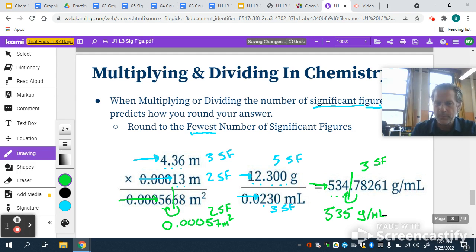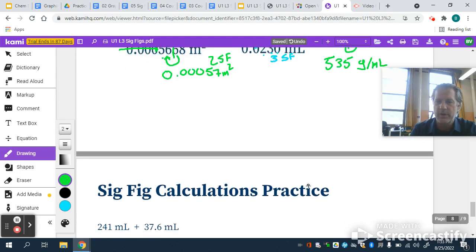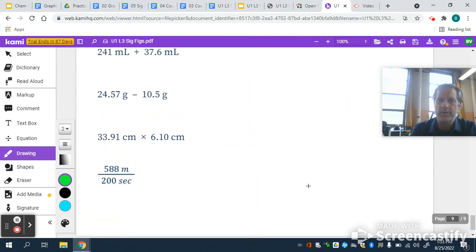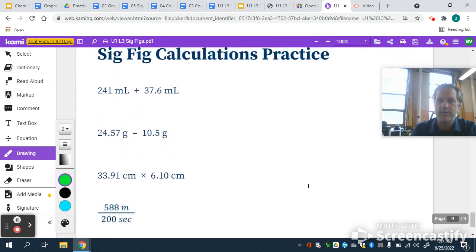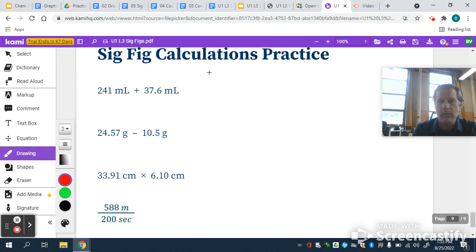All right, so that's how we multiply, divide, add, or subtract in chemistry. So here we have some practice for you to do, and just see how it goes, and then we'll check in with our answer. So just like we did with identifying significant figures, I'm going to have you go ahead and do the problem, and then I will pause. You should pause the video while you do the problems, and then come back and check your answer. But I'm going to give you a little bit of a hint here. I think it's helpful to write down the calculator answer.